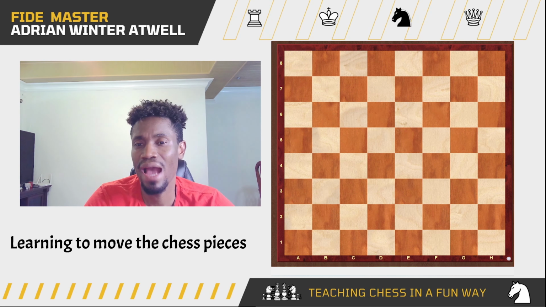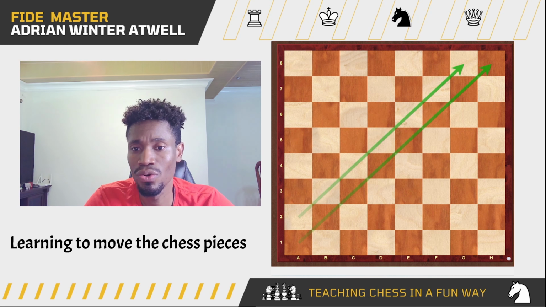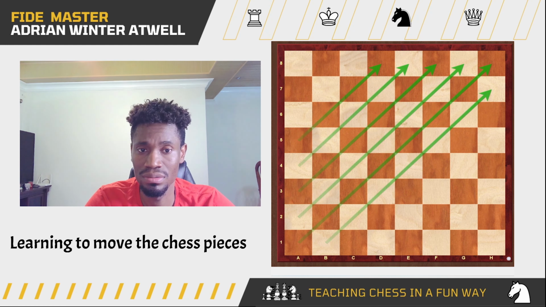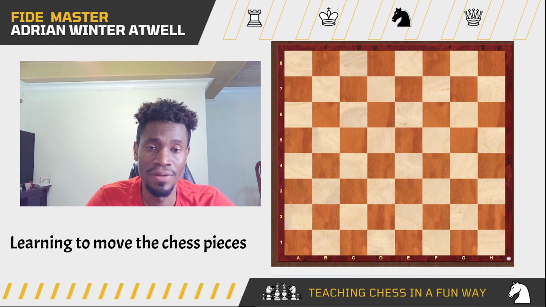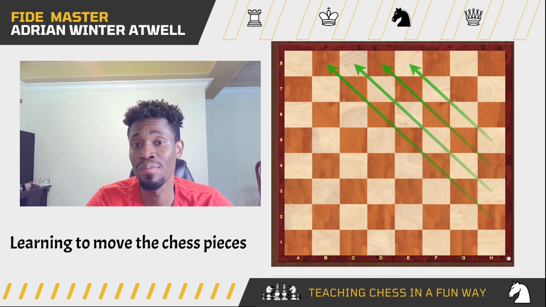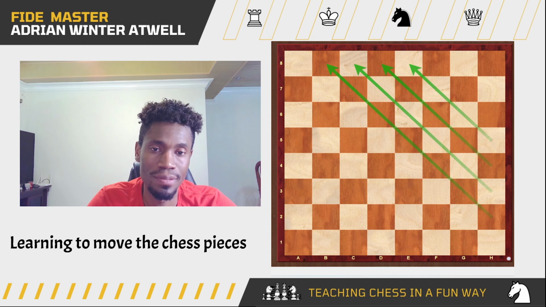Besides that, we have diagonals. I'm not going to be naming diagonals now, but yes, we have diagonals, and the diagonals are the squares that go slanted like this. So all those squares slanted like that are called diagonals. Okay, so these are the diagonals. Pay attention to this part because I will be teaching you about pieces that move on ranks, on files, and also along diagonals. So pay attention to that part.